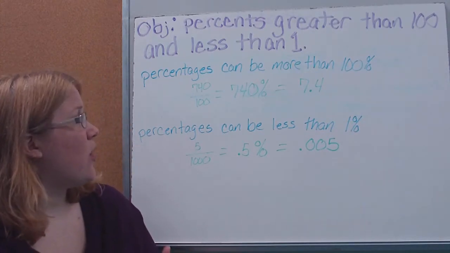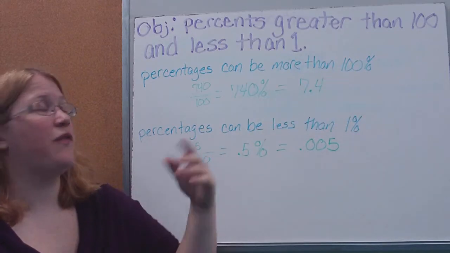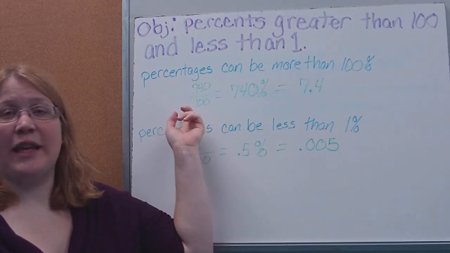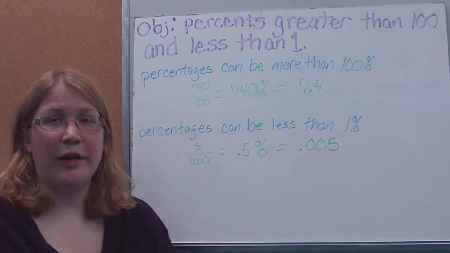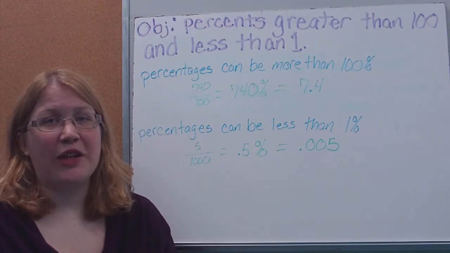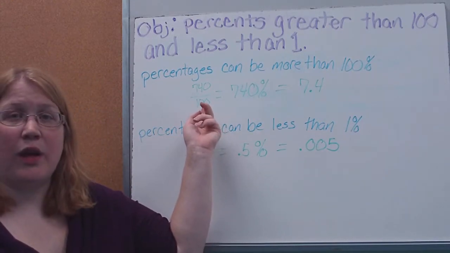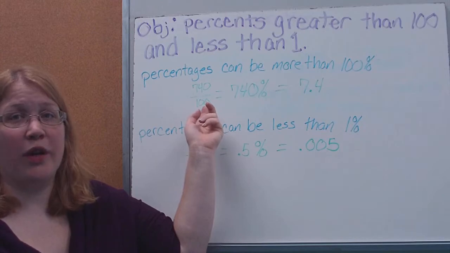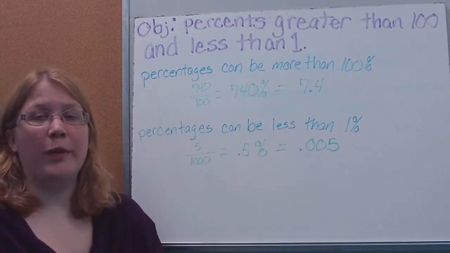All right? So here I've just basically reiterated what I said. Percentages can be greater than 100. For example, if I have, say, an improper fraction, like 740 over 100, that's an improper fraction, which means my percentage is going to be greater than 100, because this is in a ratio to 100, so that means the top number is my percentage, 740%.